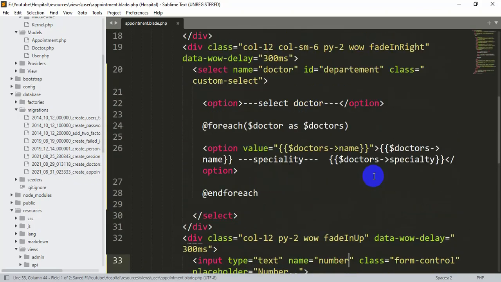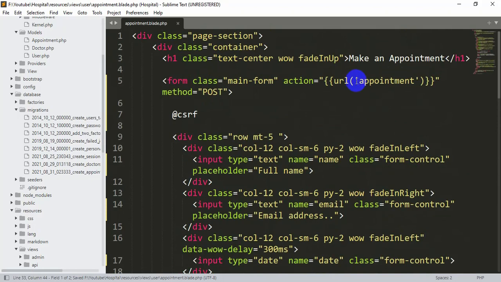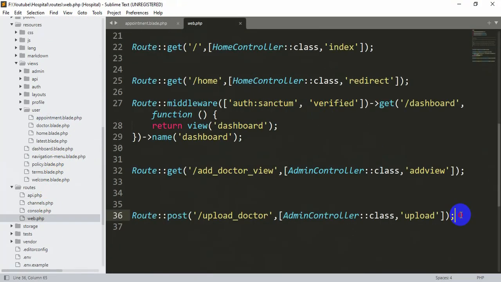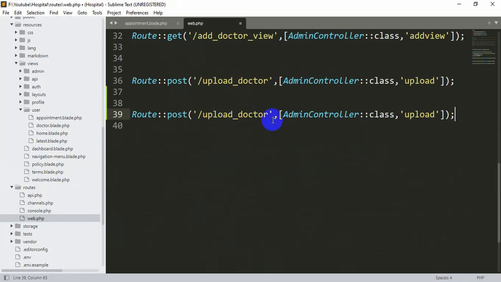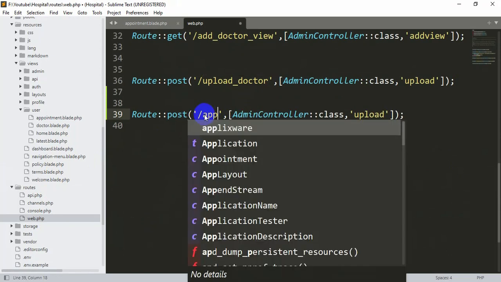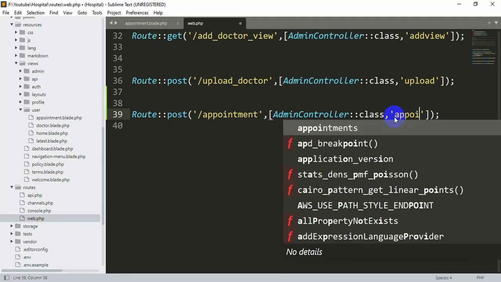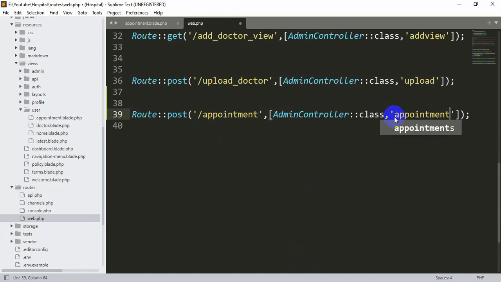Now we are going to go to our web.php to create this URL. So let's go to our route, then web.php, and let me just copy this route, Control C, then Control V, and here we'll say appointment, and let's say our function name will be appointment as well, and we'll use the home controller.